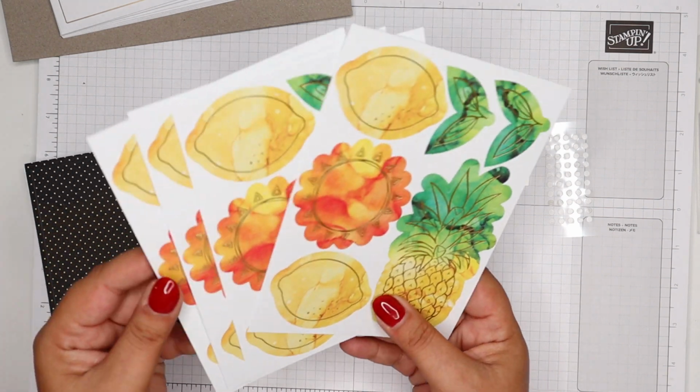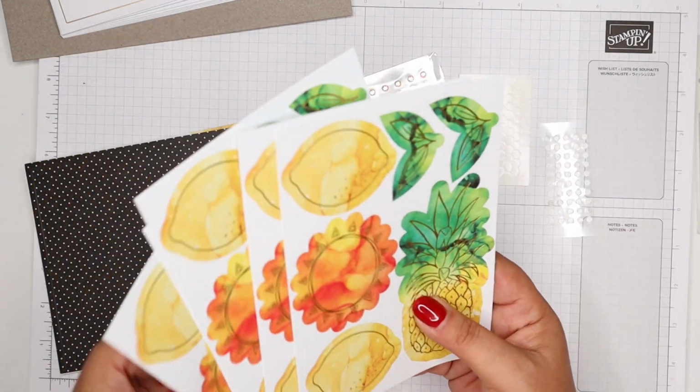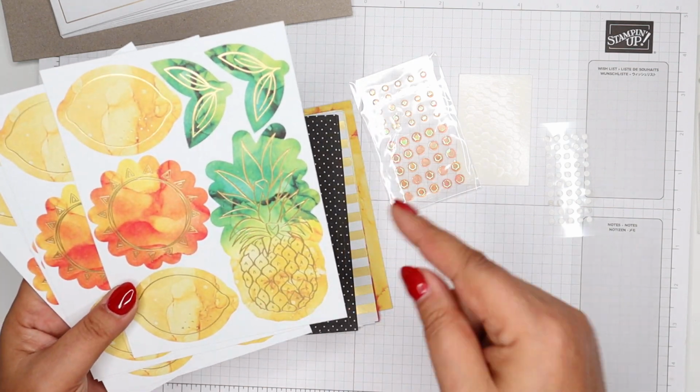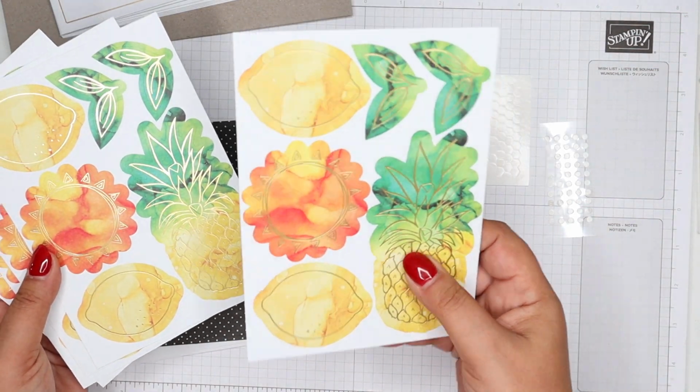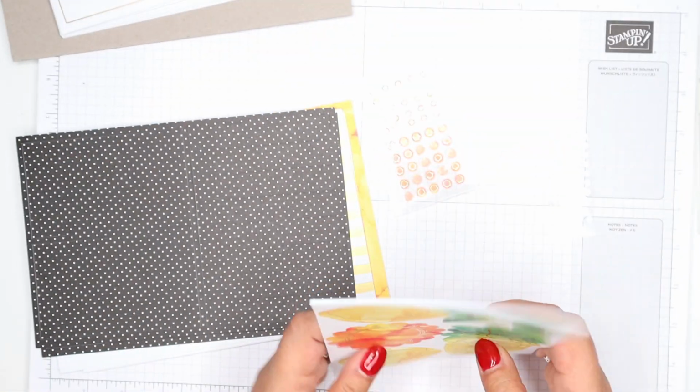Die cut shapes. So there's 5 pages of the same. So, well, there's 10 there. 10 of those, 5. So you've got enough to make more than one of each. So you've got at least 1 page of spares, but they're gold foiled. Can you see that? Aren't they cool?